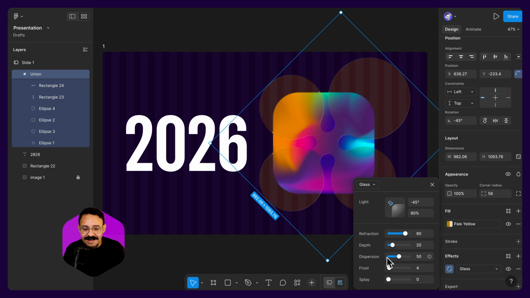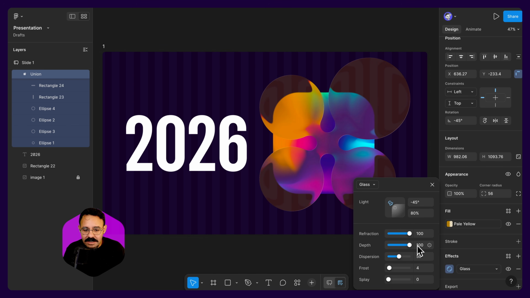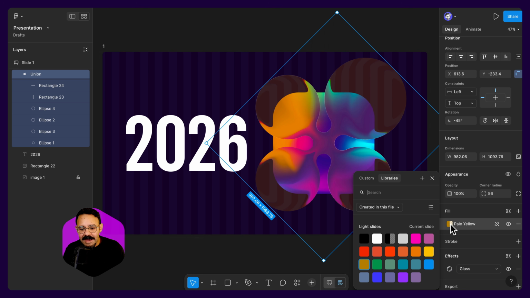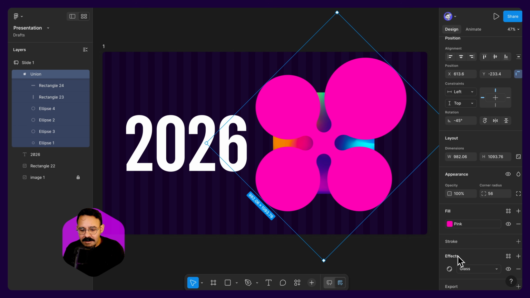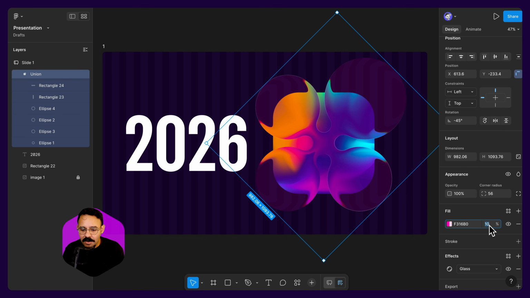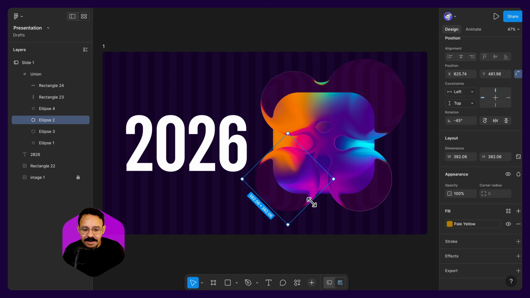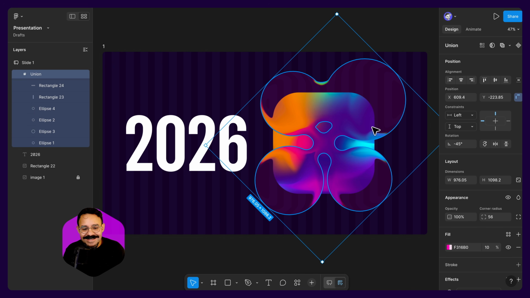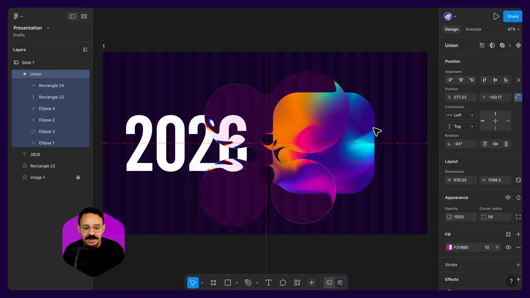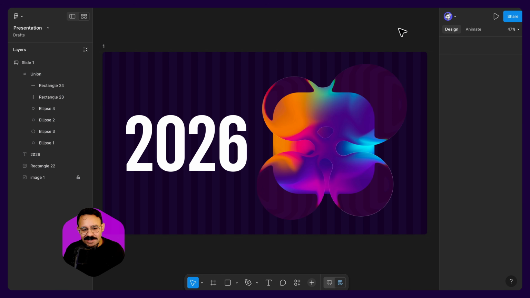I'm going to choose glass effect, and I can begin to exaggerate some of these properties that I have here. Let's even increase that splay property. If I wish, I can change the color that's applied, and you just want to reduce that opacity down to a lower value. And now you can see I can create this kind of like organic blob shape, and it is applying the glass below. So if you're looking for interesting brand style visuals for your presentation, you can do it right in Figma Slides.